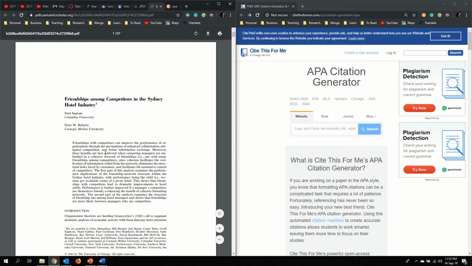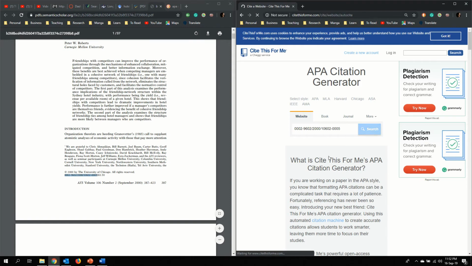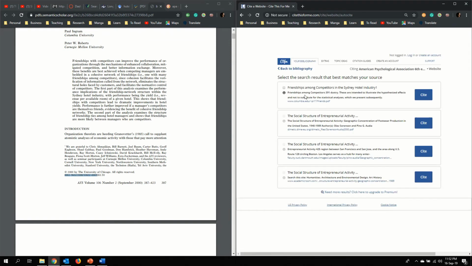Another option you have is, a lot of times they have a small reference number called a DOI, and you can try to use that as well. For example, it's over here. You can try to use this one. See this weird long number that you find on papers?